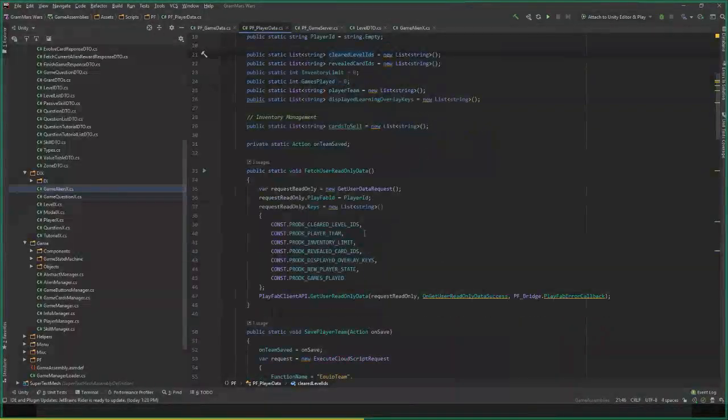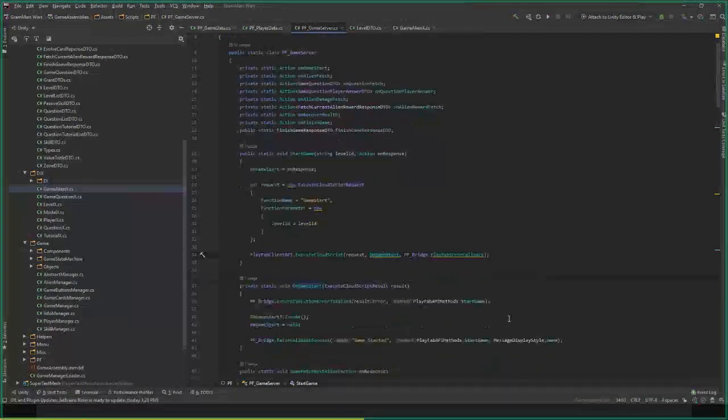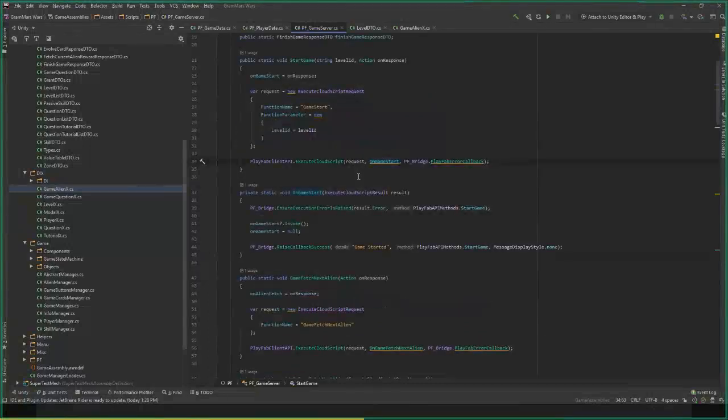The other way you can interact with PlayFab is through these cloud script functions. These are basically endpoints that you call if you want to execute some sort of server-side logic. So for example, if I want to say, PlayFab, hey, I want to start a new level, I execute a cloud script function and I pass a parameter. I'm telling PlayFab, start the first level for me, please. And then it will respond with, the level is started. Go ahead and start playing. So yeah, these are the three main ways I actually interact with PlayFab.